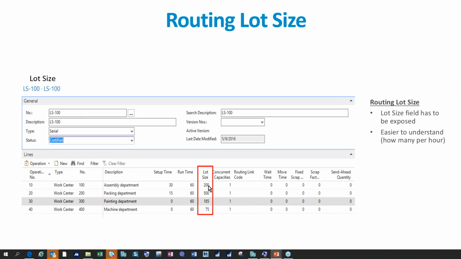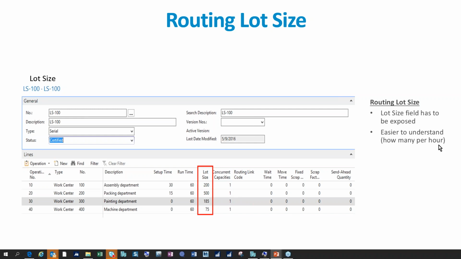Where we often put this lot size on the production paper to say, here's your standard. You should be able to do 200 of these operations an hour, or 500, or 185. So it's not only a visual to someone looking at how we came up with this standard, but it's also a visual that we can leverage on the production floor with a shop packet or on screen to give the worker, here's the pace you should be working at.